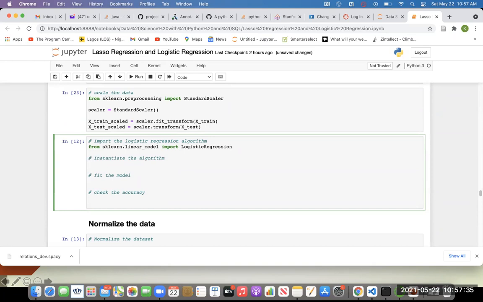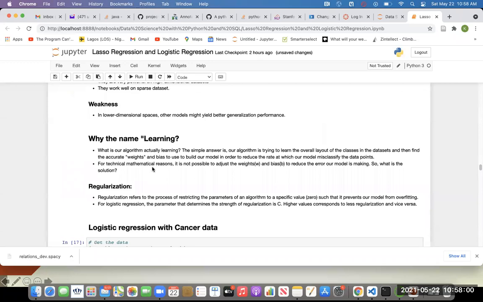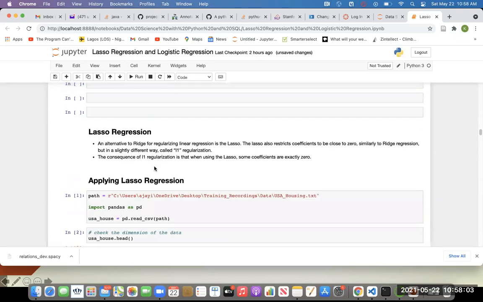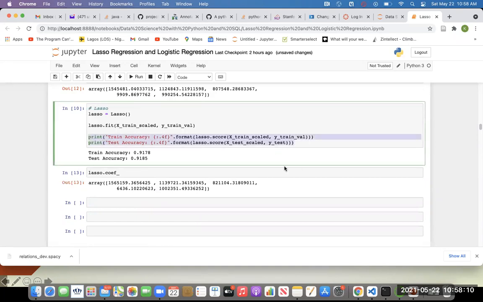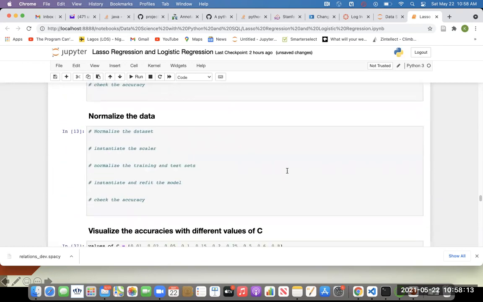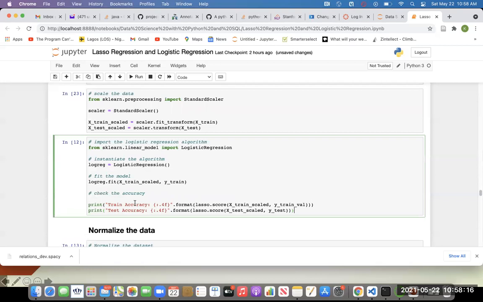I'm getting tired, sorry. Okay. Logistic regression. Let me use the default parameter. So we do log reg.fit and I pass in the X train scaled and y train. So let me copy all of this, I'm getting tired of typing. Are we on the same page? Yes, sir. We are on the same page, sir. Okay, good. So I will just change this to log reg.